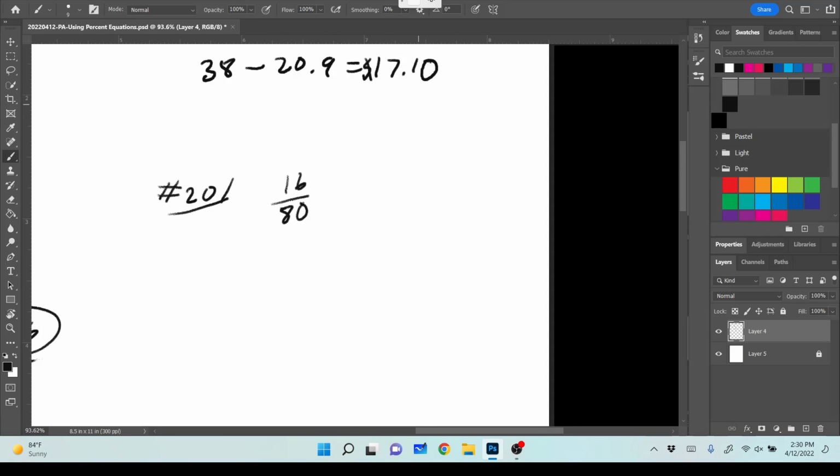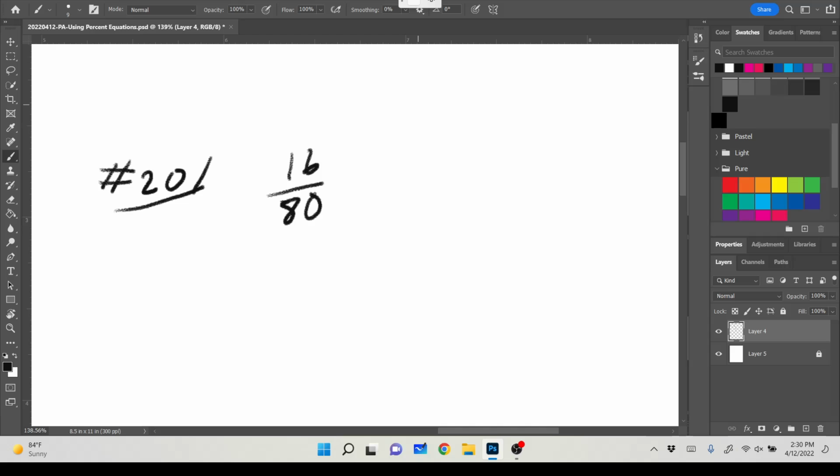Remember that percent is a ratio, is a fraction, is a decimal. We're always doing the total on the bottom of a fraction and the part on top. So the total would be 80 dogs total, and 16 is the small part. So you do 16 over 80 and then equals X over 100? Yeah, if you want to do it the proportion way, that's totally fine. Absolutely. It ends up coming out to be 20%.